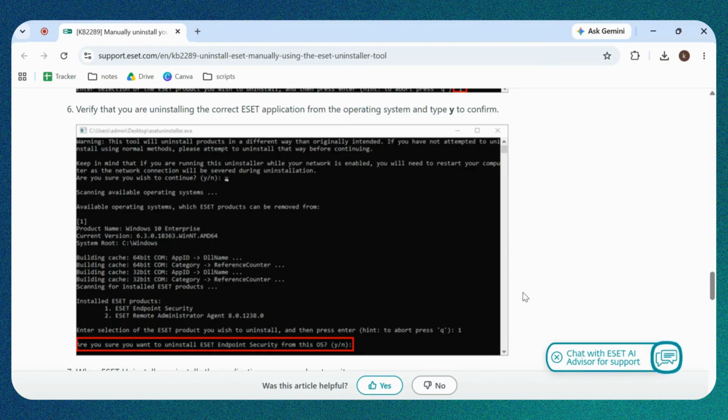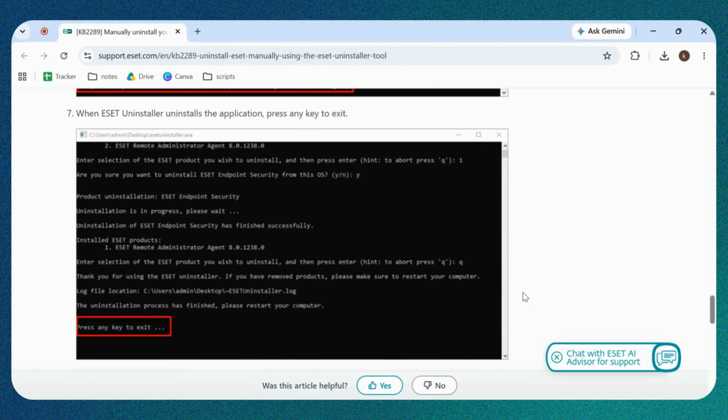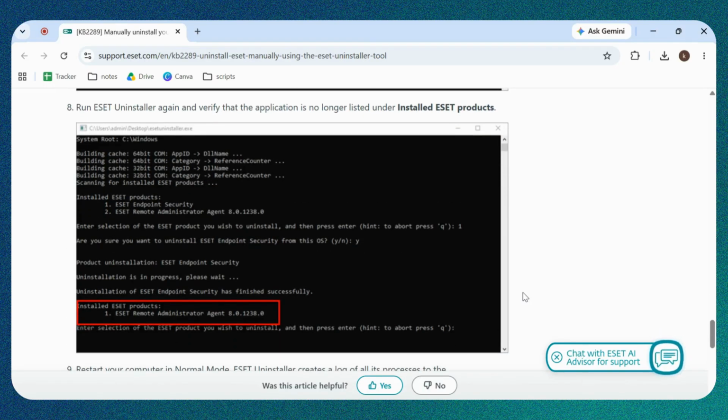Run the official ESET uninstaller again to verify no ESET products remain. If instructed, launch it using the required command line switch, such as /reinst, then start Windows again. If ESET still cannot be removed, contact ESET support for product-specific assistance. If the uninstaller refuses to run, make sure you're actually in safe mode, since the tool is designed to work there.